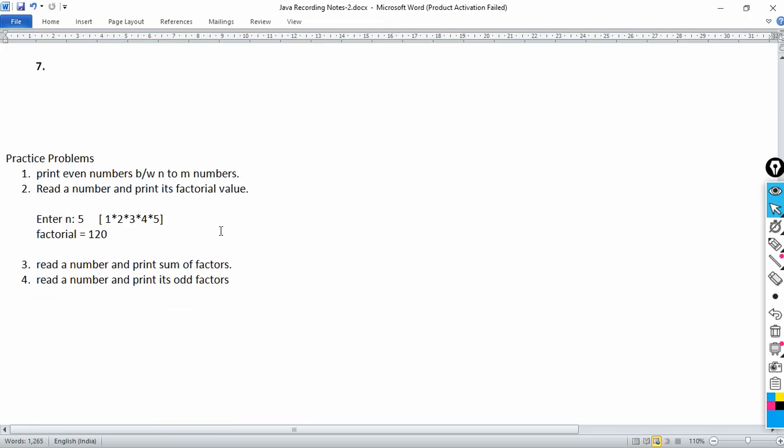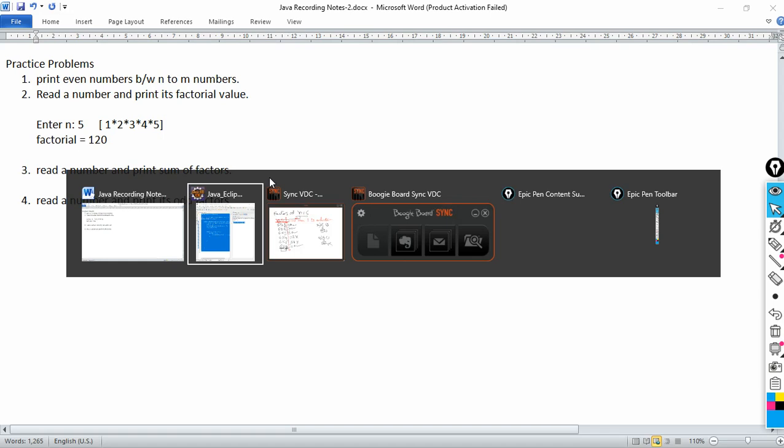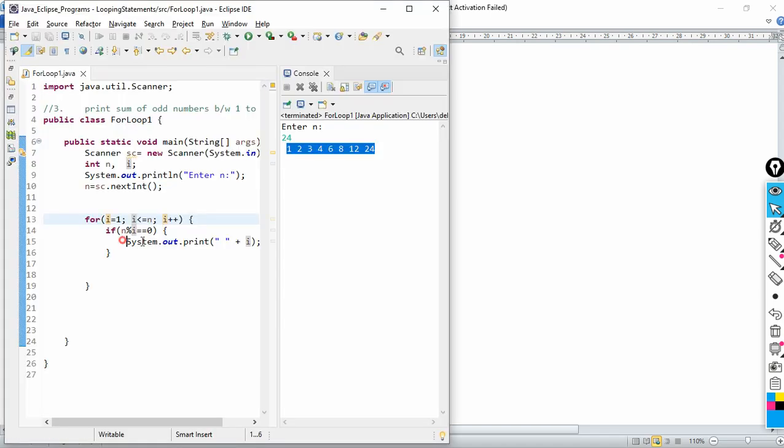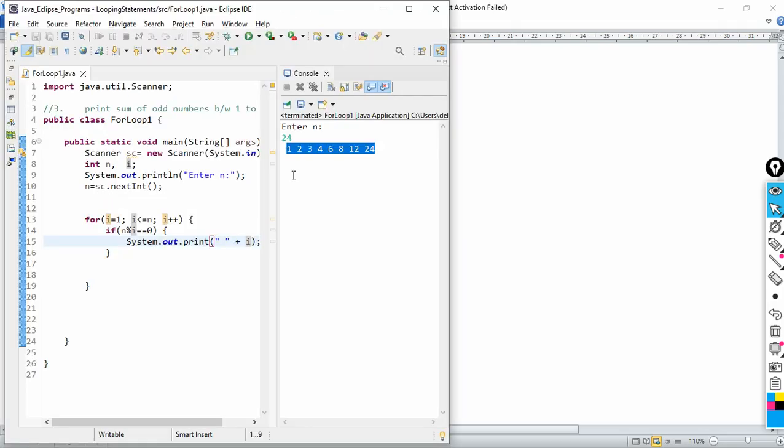Next, read a number and print the sum of the factors. These factors you have to sum. The factors program I have already explained. See the same program, these factors you have to sum. Simple. Next, read a number and print odd factors.